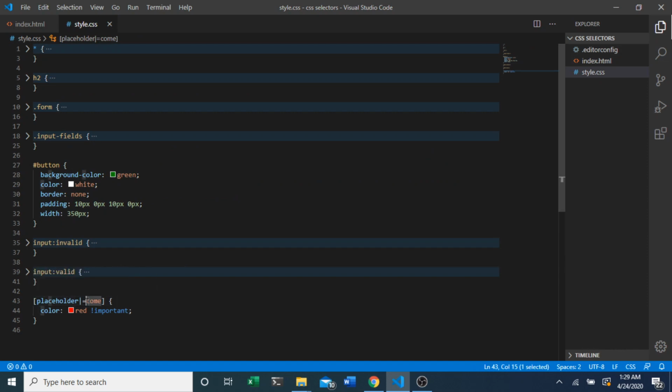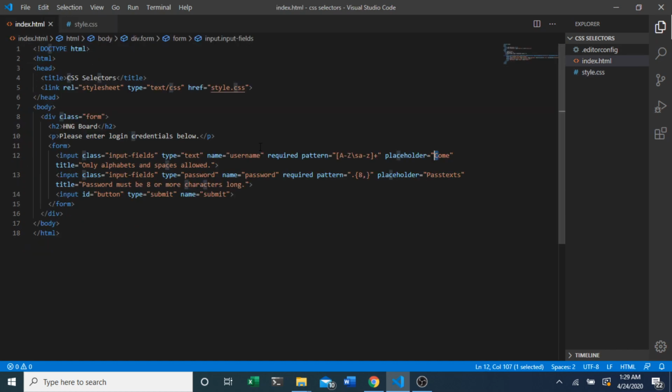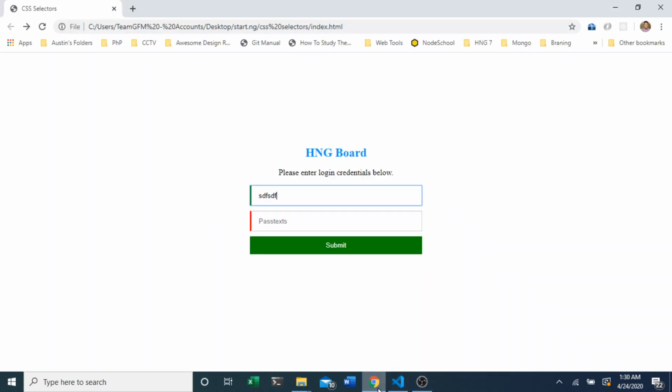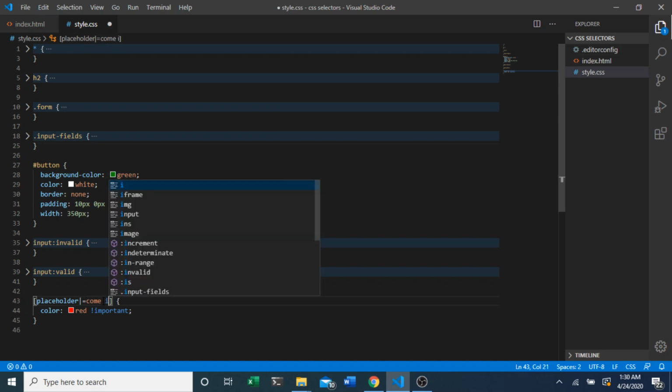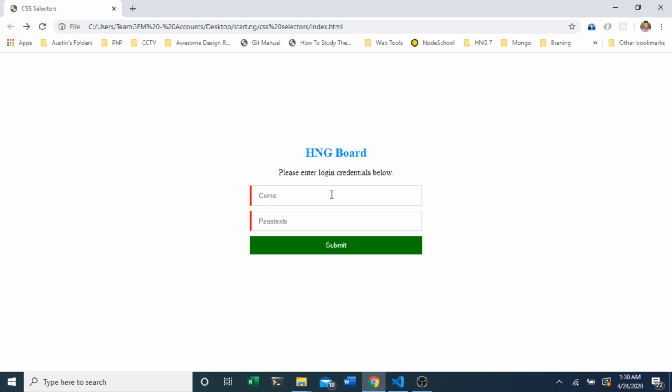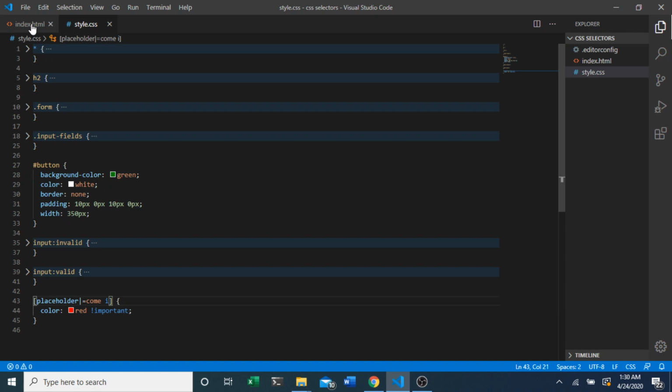As you can see, we have com here, we have C here, and we have capital C here. If I even come back here, it wouldn't work, because this is case sensitive. I could alter that by coming here and adding a space and I. It means case insensitive. Come back, and this should work fine. You see, it's actually targeting it. So take note of case sensitivity.